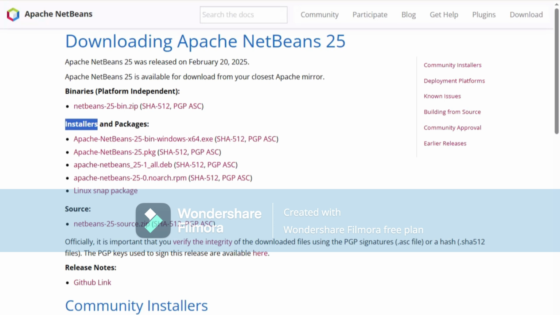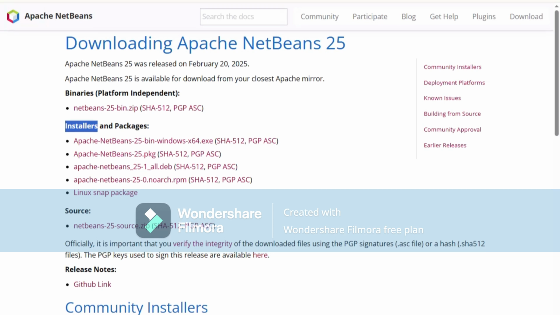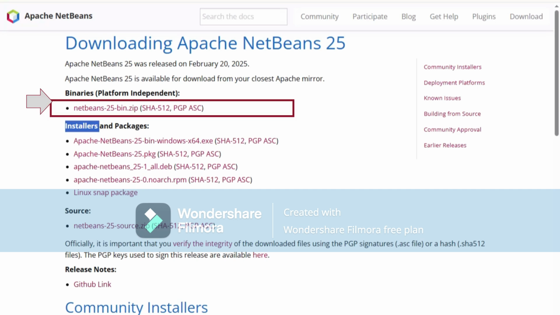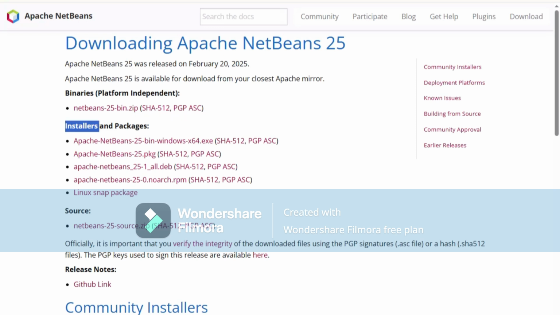You get the installer here. Since I have internet, I'm going to select this one. If you don't have internet for the future installation, you can download this one. But if you have internet at the time of installation, you can select the installer. So the installer is this one for 64-bit Windows.